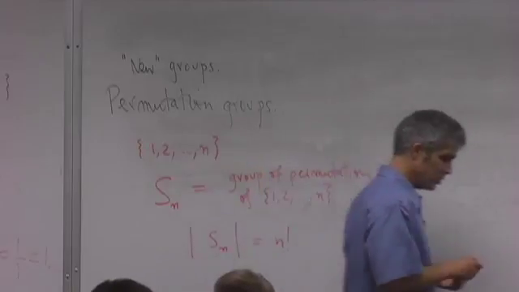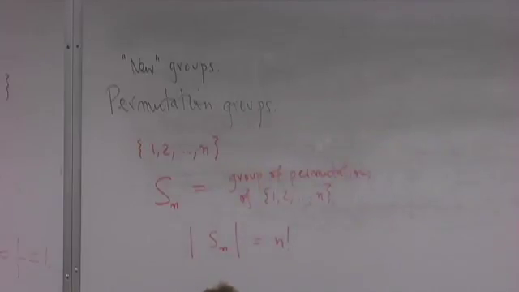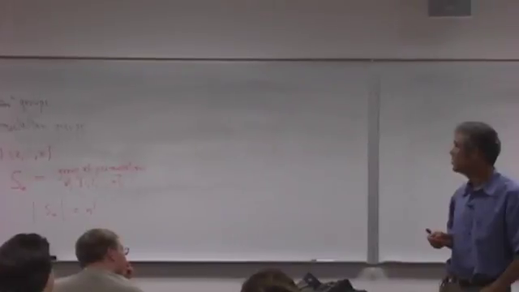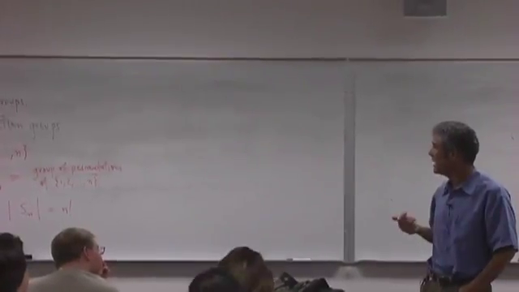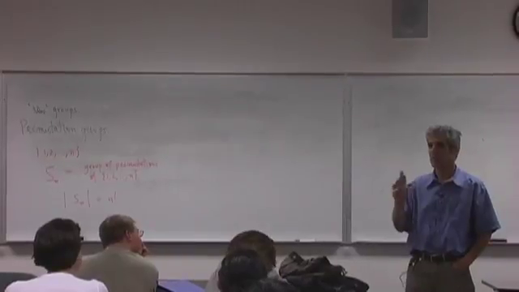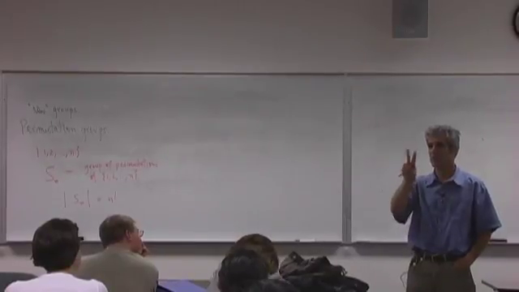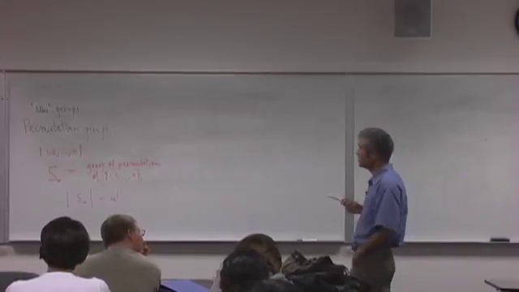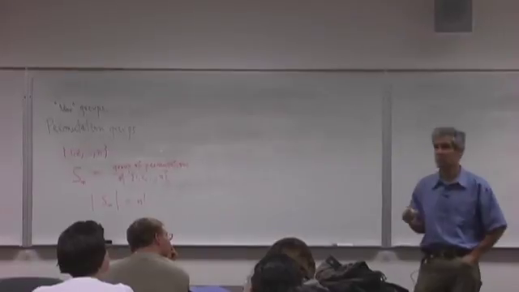So what we've now done is we've written down a group that has, if n is 1, sort of an interesting group. So we'll typically assume n is bigger than or equal to 2. Even n equals 2 gives sort of an uninteresting group. If you hand me the permutations of a set with 2 elements, there's only the identity element and the switch, so there's only 2 elements in there, and that's not too interesting. But once n is bigger than or equal to 3, these become really interesting.